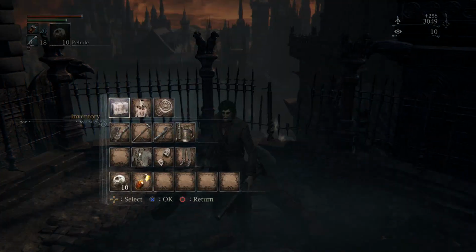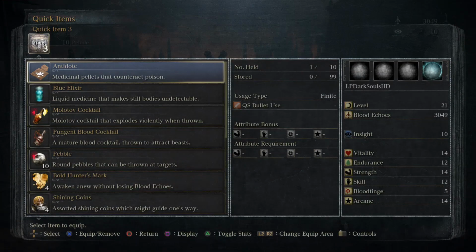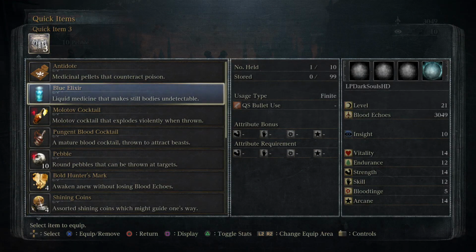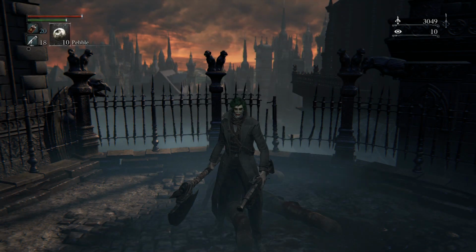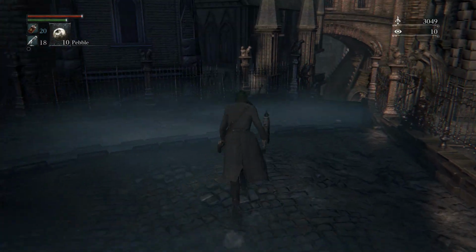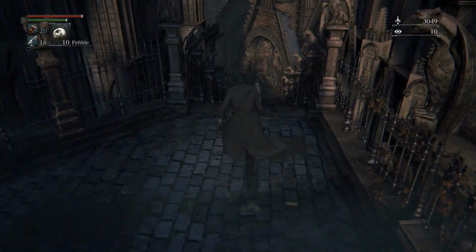The blue elixir. And you guys know what this does. We've already seen this in the first playthrough. Apparently my game is glitched. Apparently I have like the only known copy of Bloodborne in the world that has the strange effect of the blue elixir. No, I'm not going to do it right now. I know you guys want me to, but I'll save that for later.